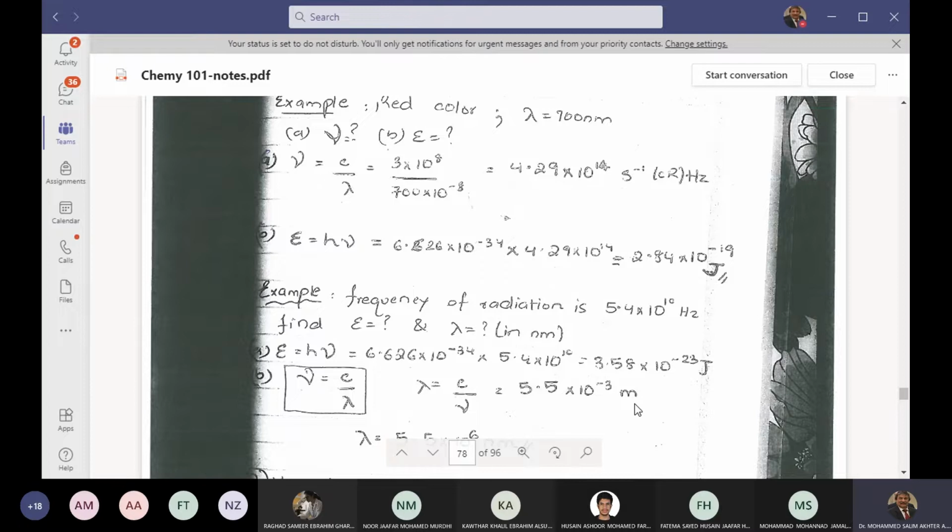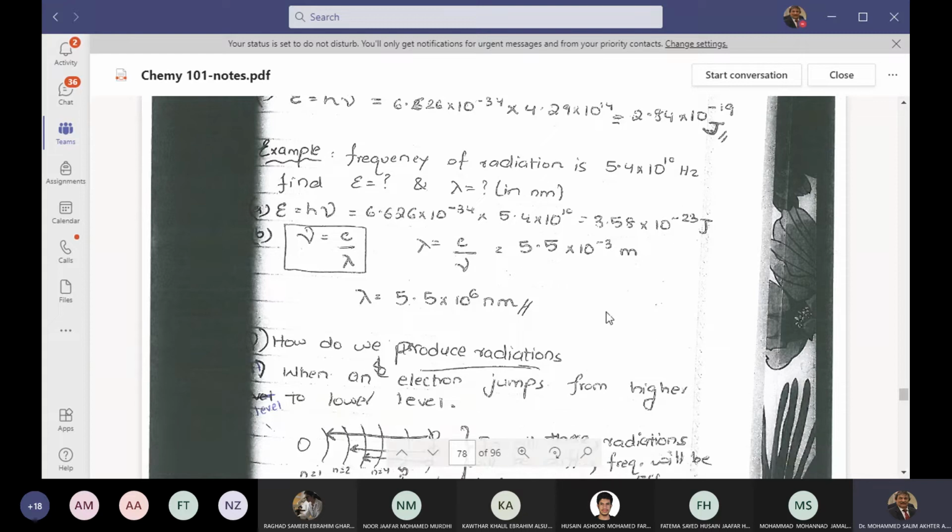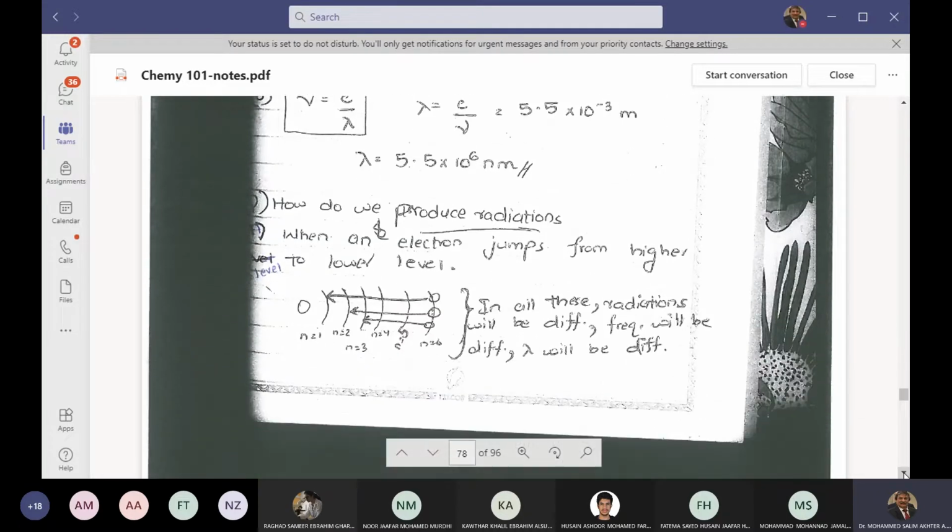This is the unit in meter. If you want to calculate in nanometer, then what you should do, I told you, make a bracket, make a straight line between the bracket, the unit you want, put it up. The unit you don't want, put it down. So 1 nanometer will come up, 10 to the power minus 9 meter will come down, meter cancel, and then you can get the value and you can get the answer for lambda.